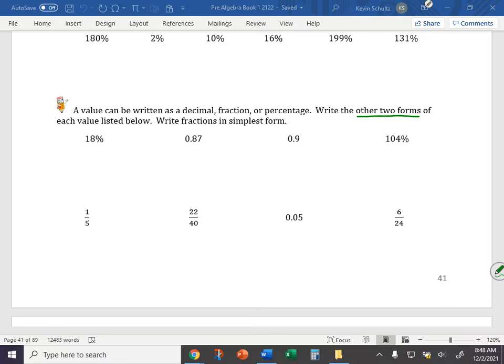Dave. 0.18 for the decimal, very good. And the fraction? Somebody I haven't heard from yet, maybe? Shay? 18/100ths is how you might start, but then what would your final answer be? Haley? 9/50ths, because you would need to simplify that, okay, by dividing both by 2. All right? There you go. That's it. That's all I got for you.